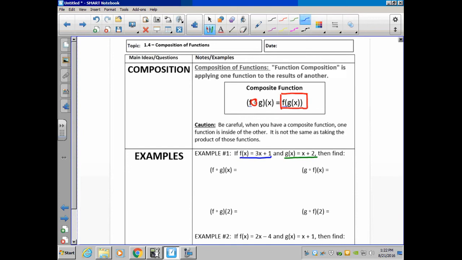All right, so I'm going to keep all my f function in blue. So I'm going to say f of, and then g of x is going to be green. So when you take a look at how I changed it from one notation to the other, now I know that I have to take my g of x function, the x plus 2, and put it inside of the f. Okay, so you work with that innermost function first. Okay, so it's going to look like this. So this is equal to f at, and instead of g of x, I'm replacing it with x plus 2.